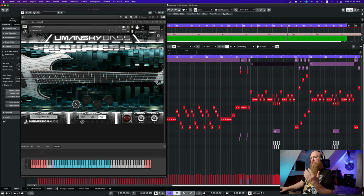It really comes down, I think, to the decision of which bass library you want. Here, for example, what sound are you going for? You want a thick, deep bass, or you want more of a clanky bass? If you want more of a clank-clank, you need Umansky. If you want a thick, deep bass, you're going to go with the Grove, all right?